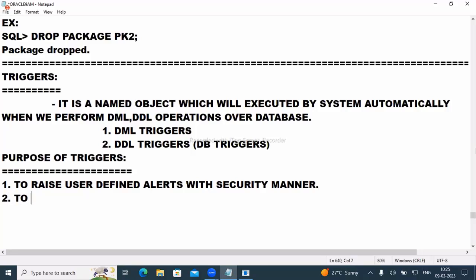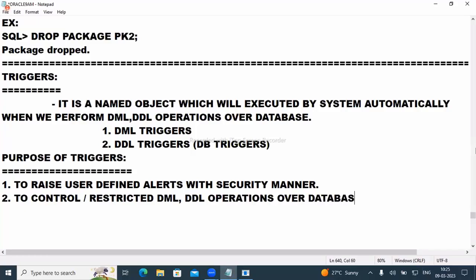Second one, to control or restrict DML, DDL operations over the database. So we can also control or restrict. Third one, to implement business logical conditions. So what are the business logical conditions here?